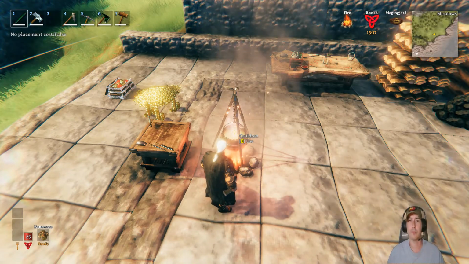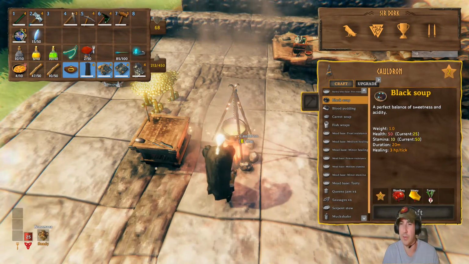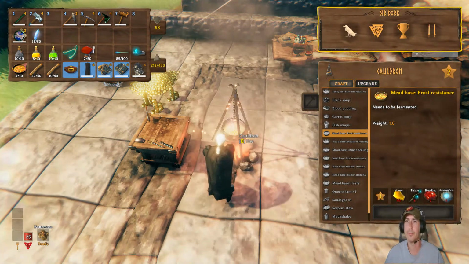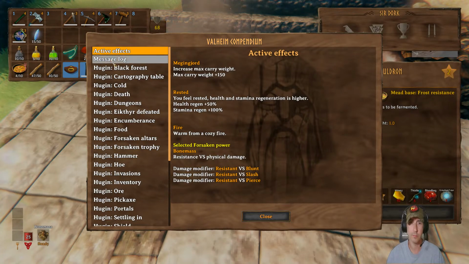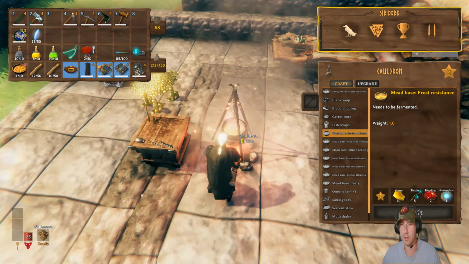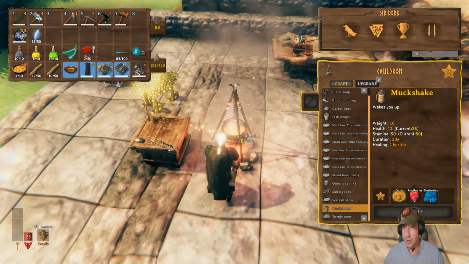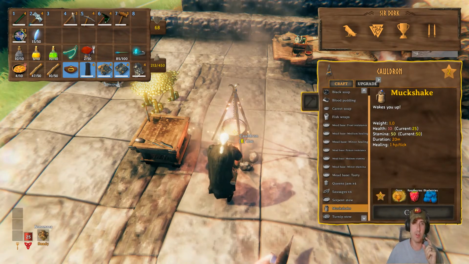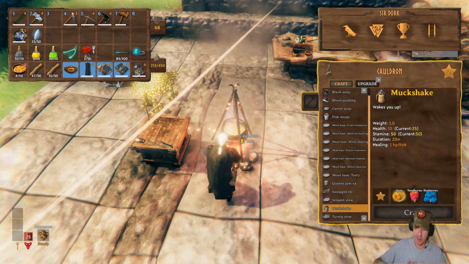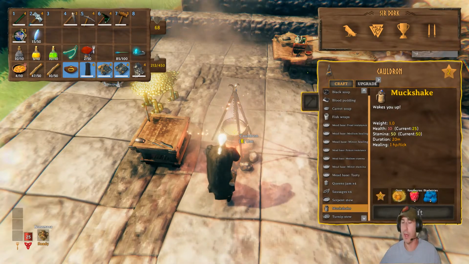Oh, I have the, hold on. Okay. So black soup is blood bags, honey, and turnip, and it gives you 50 health and 10 stamina. Interesting. Was there any other things that popped up there? Not that one, this one. Muck shake was the other recipe. That doesn't sound very appetizing, but let's check it out and see what it is. 10 health, 50 stamina, and it takes ooze, raspberries, and blueberries. I don't know about eating no ooze. Doesn't sound very appetizing to eat ooze. The same thing you make poisonous bombs out of, right? Black soup doesn't sound very delicious either.